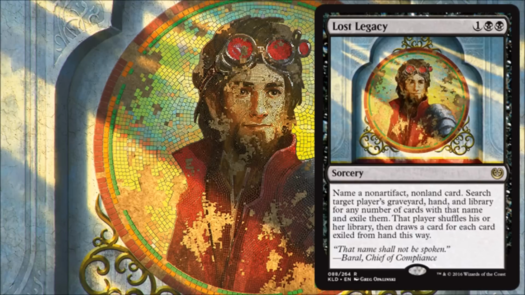Here's the deal. It's very similar in some ways to Cranial Extraction. However, it's much more narrow than Cranial. It's 1 less mana for converted mana cost, but you can't touch artifacts, and that's a big drawback. Also, if the card you choose is stripped out of your opponent's hand, they get to replace it by drawing a card. So, okay, that's not the worst thing in the world maybe, but the non-artifact thing is kind of painful, I think.